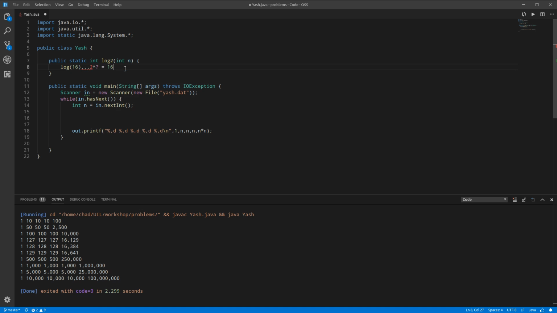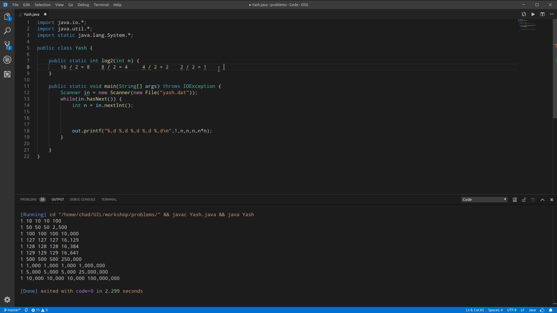And the way we do that is we can say, 16 divided by 2 is 8, 8 divided by 2 is 4, 4 divided by 2 is 2, 2 divided by 2 is 1. And there we have it, because 2 to the 0 power is 1. So we have 1, 2, 3, 4. So this is the same as saying 2 to the 4th power is 16.